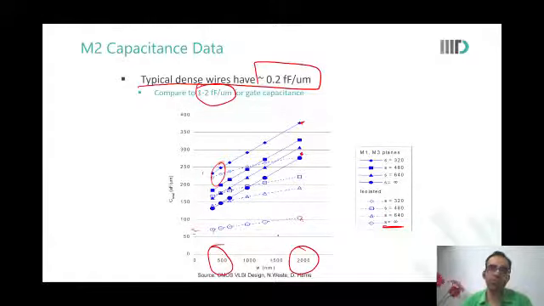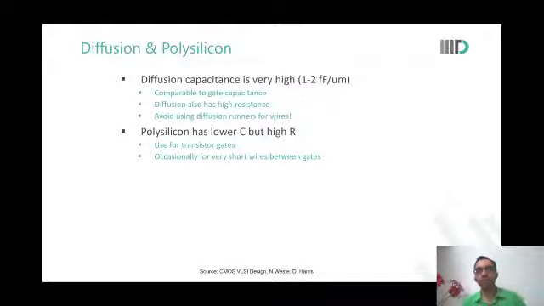I had asked you, if I have to implement a capacitance with gates or with metals, I prefer to implement a capacitor with gates. Why? Because it is much, much denser. You see, we put the numbers over here today. And we see that the diffusion capacitance is also very high. Why? Because over there also, there is only this PN junction. The dielectric thickness is very thin.